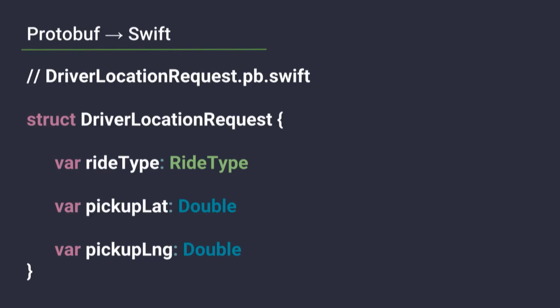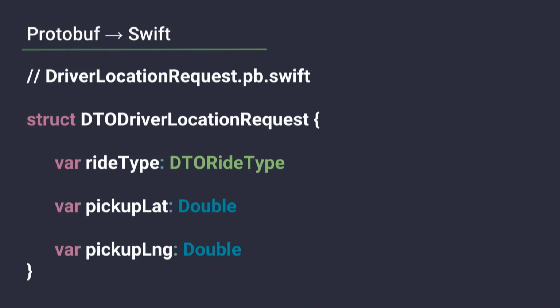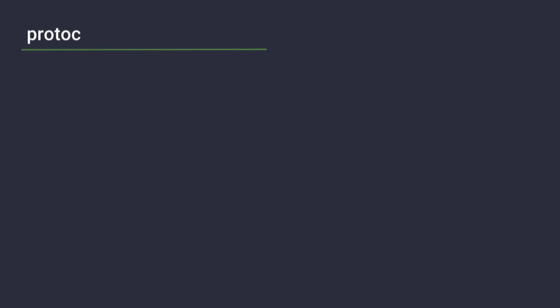So if you were to take that protobuf structure and generate Swift from it, you end up with actually a struct. So you end up with something very, very similar to what you initially typed. But you can get this same representation in Java. You can get the same thing in Python. And again, it's all provided for you through their tooling. So we can actually take that a step further and prefix these with something like DTO or data transfer object to give us a little bit more parity with Android.